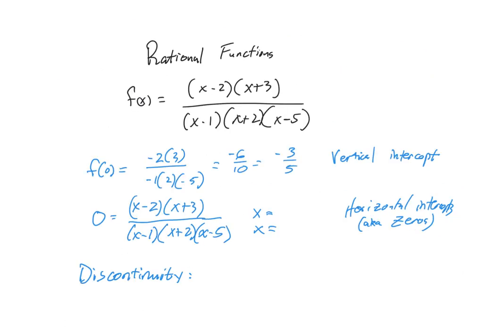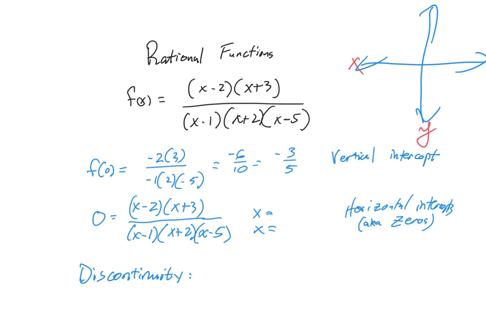Rational functions here, let's run through what this is. Rational means something in the numerator, something in the denominator, but we don't have square roots. So if I have this function here, first I look and see that nothing is identical top and bottom, so nothing can be reduced. As I think about how to graph this, I want to find out what happens at f of 0. On the x and y axis, I'd be talking about the y-intercept, and the y-intercept happens when x is 0.